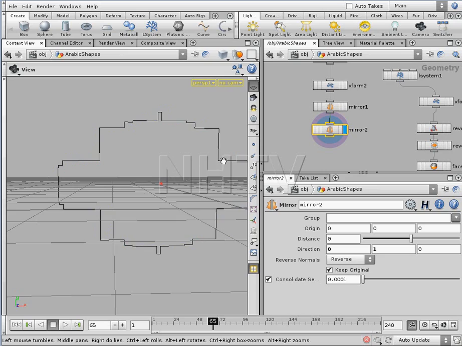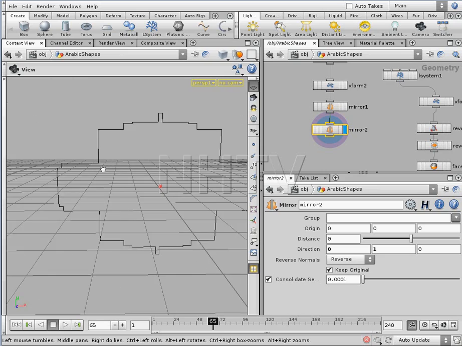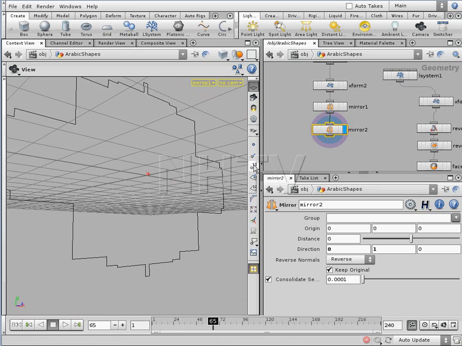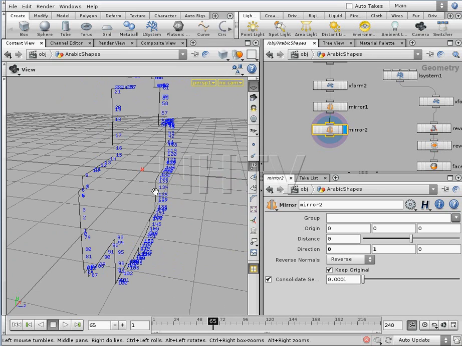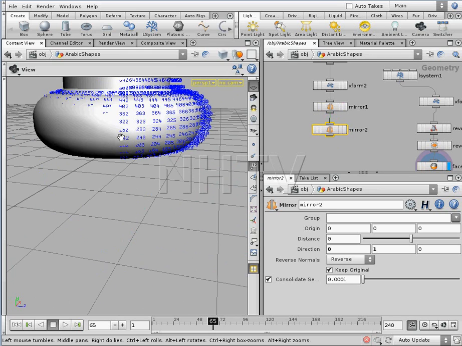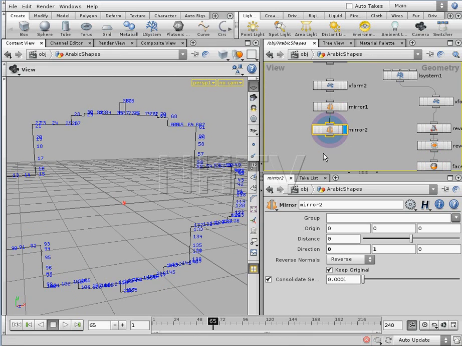Now the only thing we need to do is to make sure it becomes a shape. Right now it's one line, but it's not a solid shape. It has no faces, not like this. So that's something we want to change.